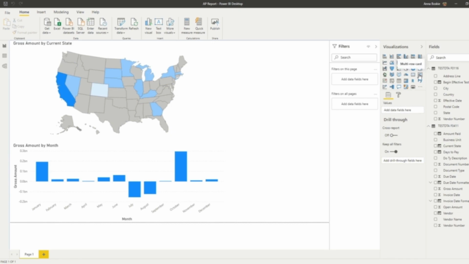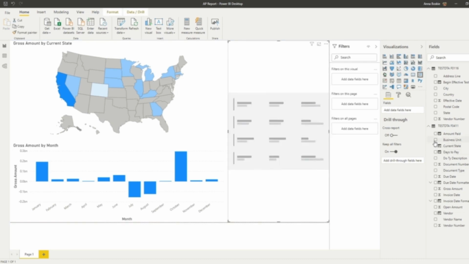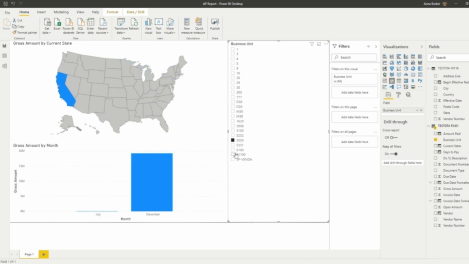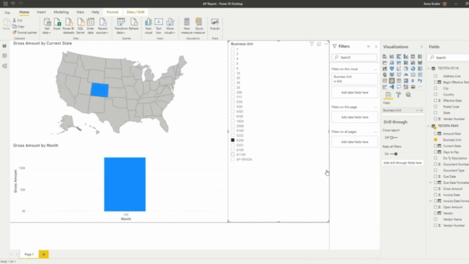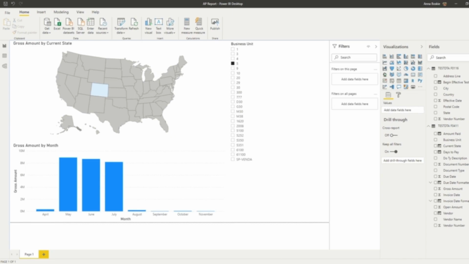So with that, I'm ready to create my visual. I'll go ahead and select the multi-row card option and then just expand it all the way down and select my business unit as the field. Now I can see all my different business units listed here. However, I can't actually click on any of these. There is a workaround, which involves using a slicer to actually be able to select these different business units in order to filter, but the actual multi-row card visual within Power BI doesn't allow for that. So that's pretty much the same output on Power BI and DAS.